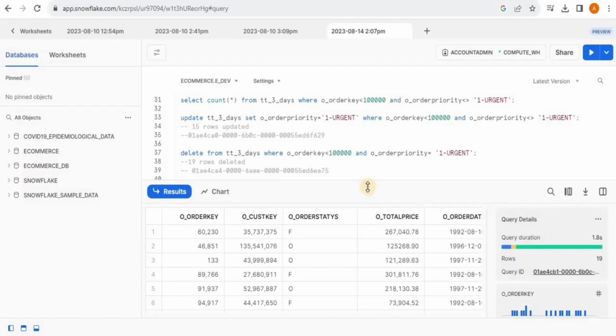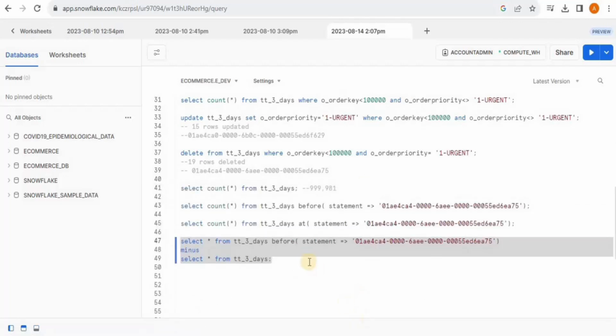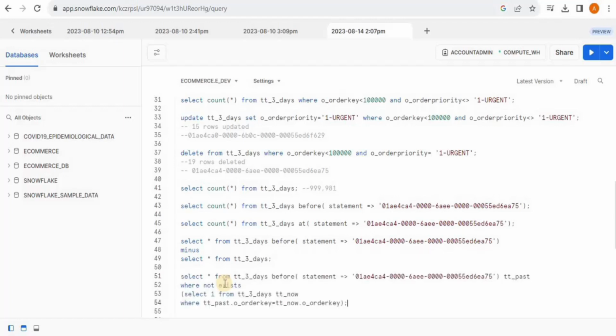Okay, so this is a way to get the data using the time travel feature. But there is another approach of doing so, and it is to use the not exist query. So in order to fetch the data with the second approach using the not exist statement, I am going to write this particular query. Here I am selecting the same data that I selected in the previous query, which is the data that occurs when we run this particular query.